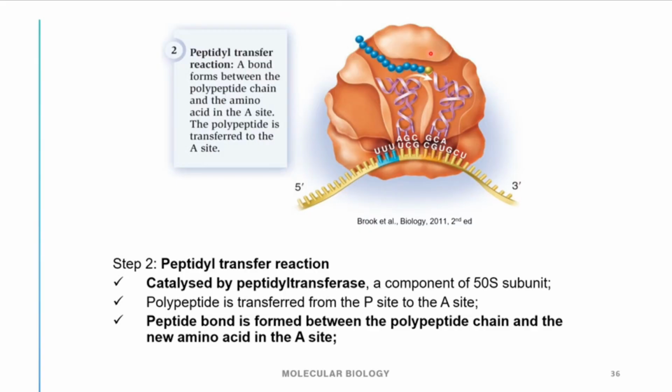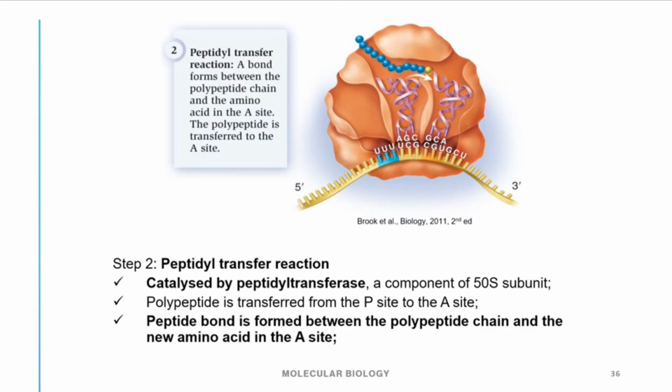The peptidyltransferase is actually the function of the ribosomal RNA. Okay, so this is actually not a protein enzyme, it is actually an RNA enzyme. So this RNA is going to actually transfer this entire peptide chain from here onto the next amino acid on the tRNA. So in other words, the polypeptide is actually transferred from the P site to the A site. And then once it's done that, it will form a new peptide bond between the peptide chain and the amino acid. So the amino acid is then incorporated into the polypeptide chain.